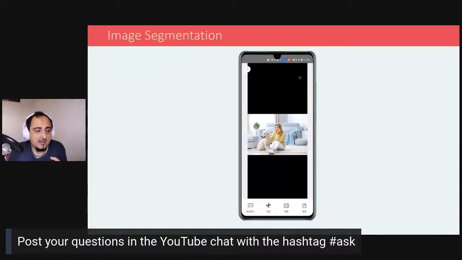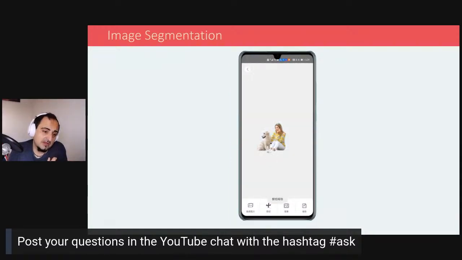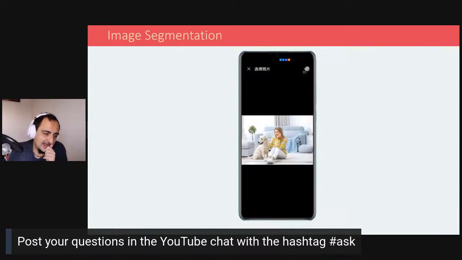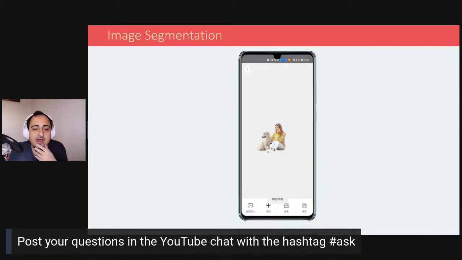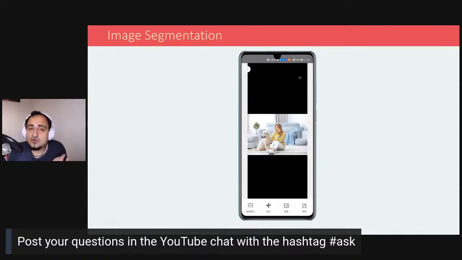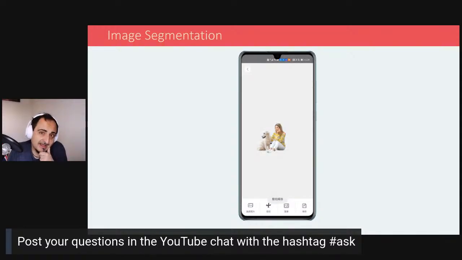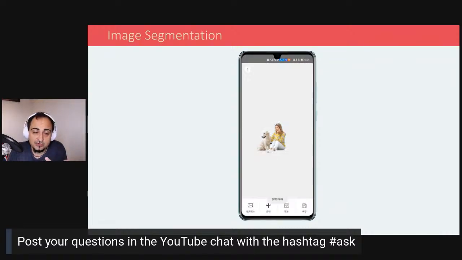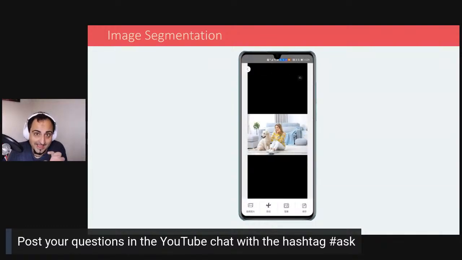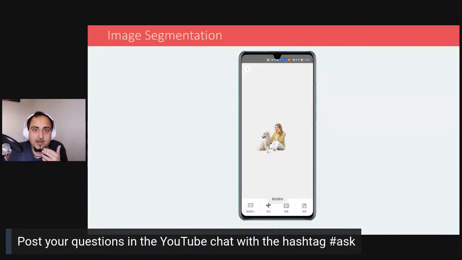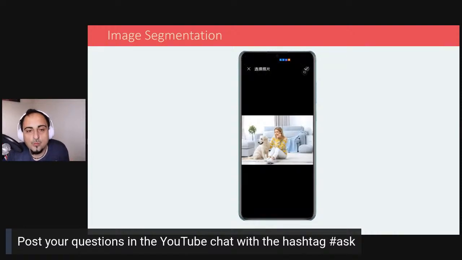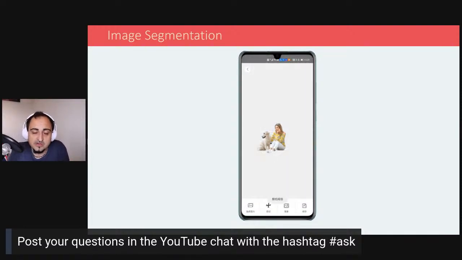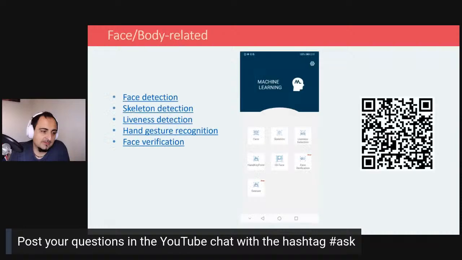And then we have image segmentation, which I also want to talk about. If you need to develop an image editor application in which you want to give your user the power to select objects inside the image, ML Kit is able to do it. It's able to identify plants, animals, even a person and the hair of the person. Your imagination is the limit for this kind of application.